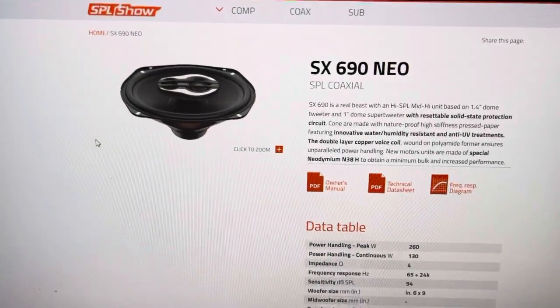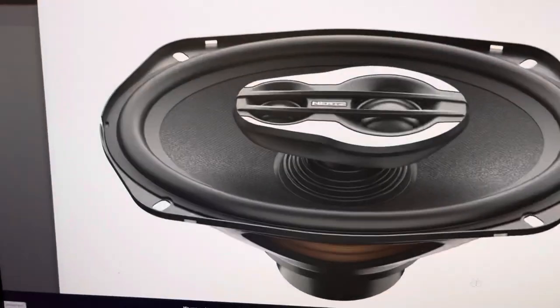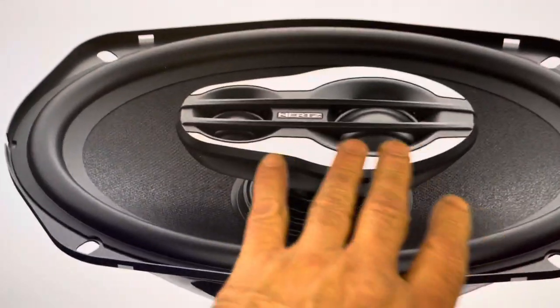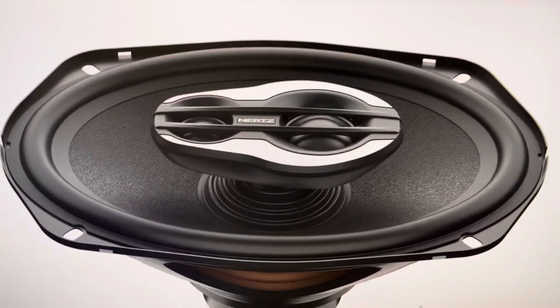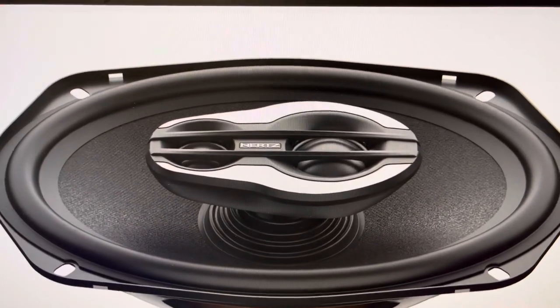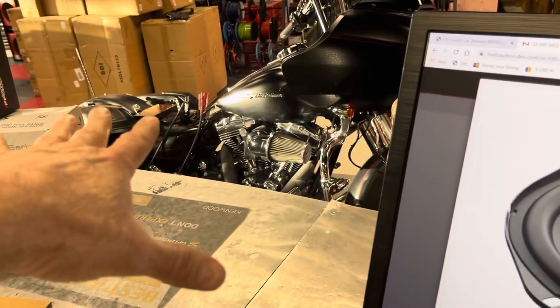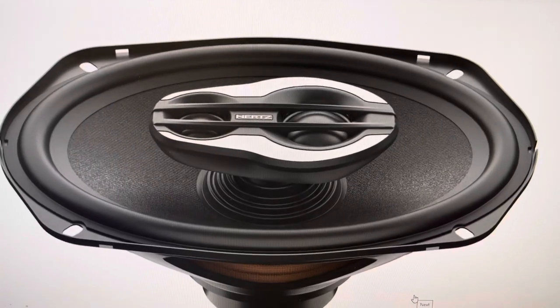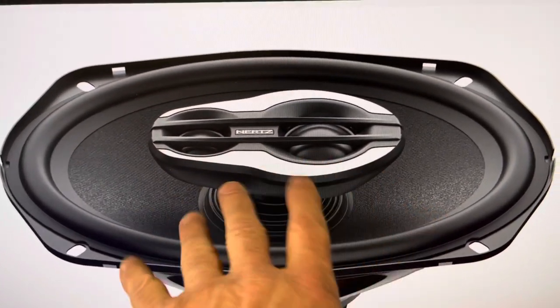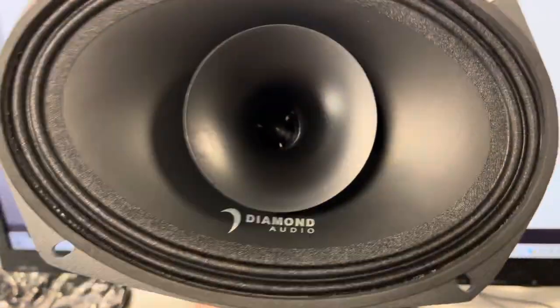Listen, guys, I'm going to make this really simple. These are silk tweeters. They're designed for a quality sound, jazz type music. Someone's looking for a really high quality sound, and I know you're probably looking for the same thing on a Harley. But at 80 miles an hour, you could forget it. The little soft silk domes, gone. You need a horn to keep up with the front system.